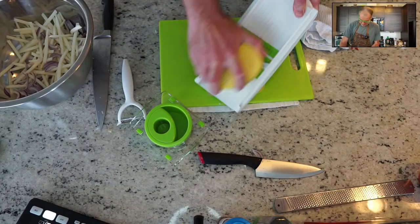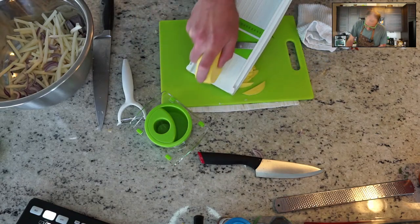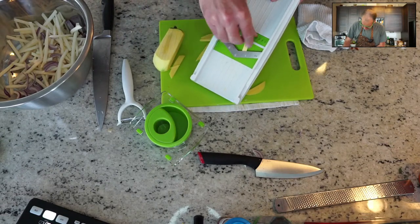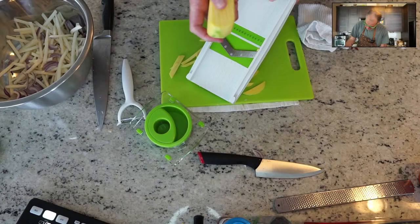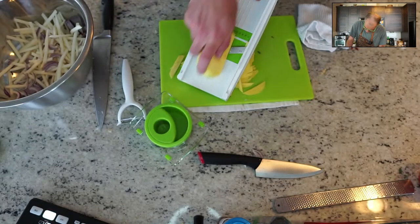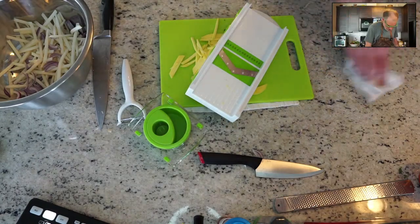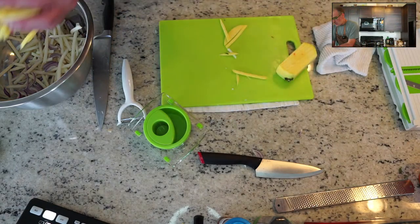And it doesn't take a lot of force, really, for this. Let the blade really do the work for itself, and you'll feel it when it hits the pit. And you can kind of see it right there. So we just want to work around that. Perfect. And then for the end parts, same way.